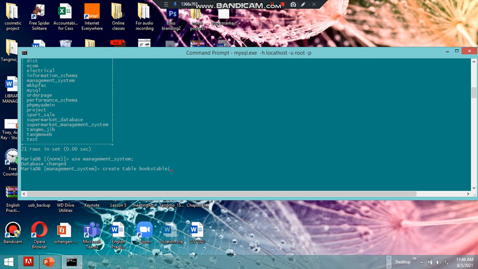Table bracket. Start with the ID. ID being an integer, so the data type would be int, not null, auto increment.